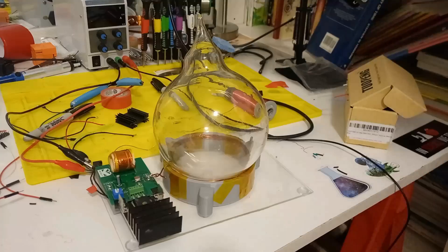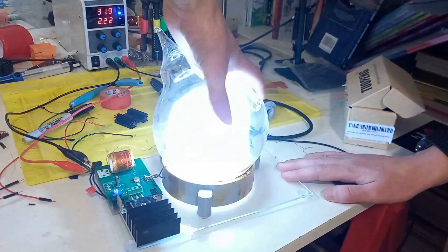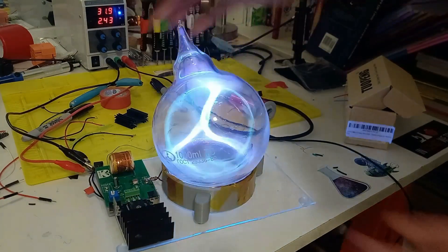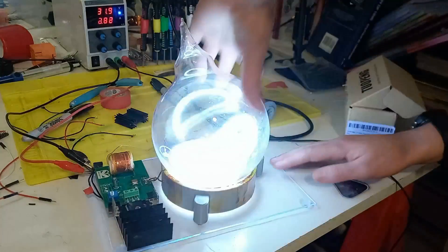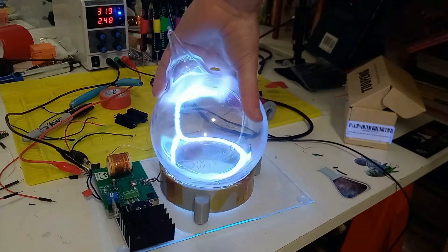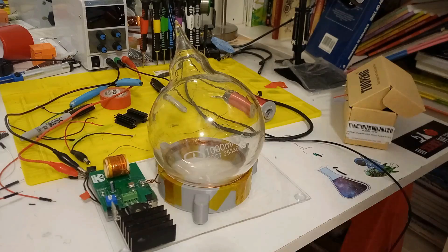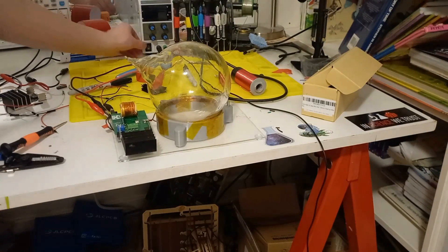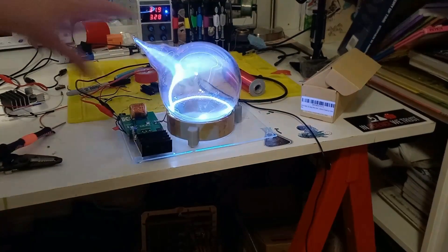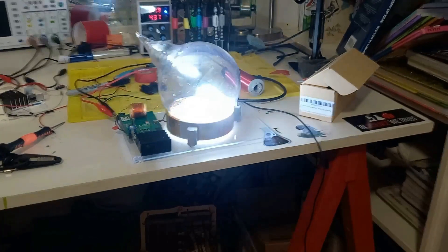The next thing I wanted to try is actually putting it on the ionizer coil and seeing if it makes any sort of plasmatoid. I actually started getting pretty close immediately, which was really surprising. Eventually, after some more tweaking with the bias, I did actually get it to form a stable plasmatoid, and I was so excited. But I didn't film it! It also starts to form a ball, which is kind of weird. I guess I should make the coil bigger — maybe that'll fix it.